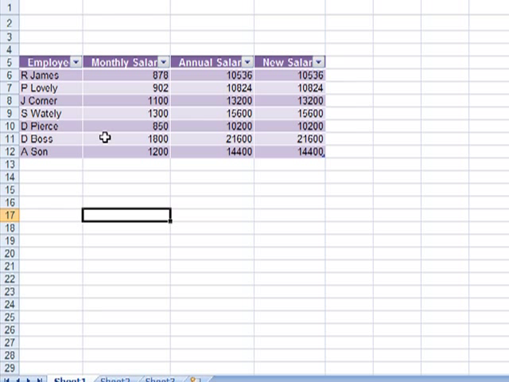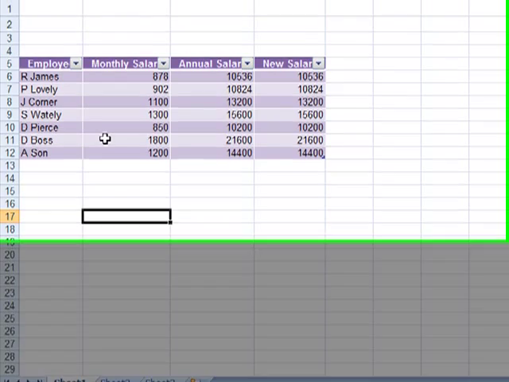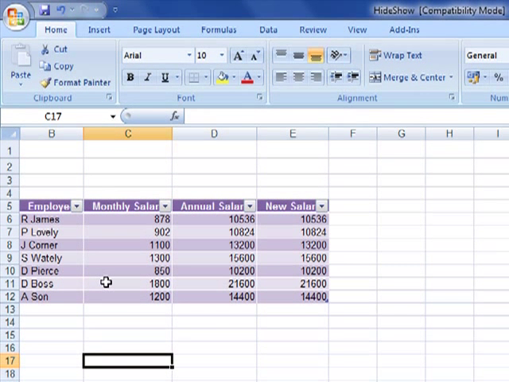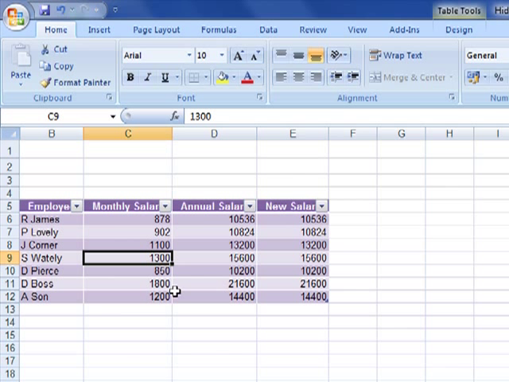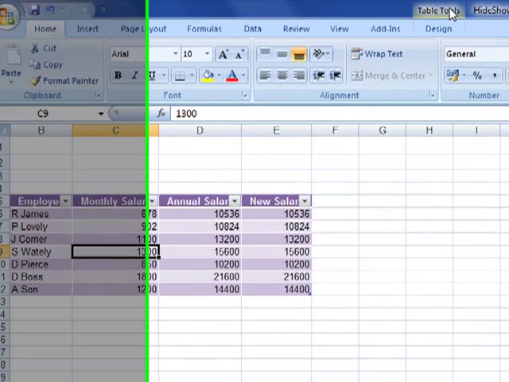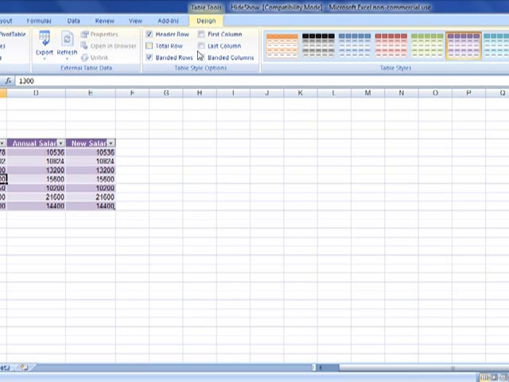So that's the difference between table auto format in 2003 and format as table in 2007. But other than that, it's pretty much the same. If we want to make alterations to the formatting, we can. We just need to make sure we've got the Design tab selected. Now there's two ways of doing this. You can simply click on Design, or because the computer knows that we're working with a table now, you can see the words Table Tools selected there. So clicking on Table Tools or Design will change the ribbon to the Design ribbon.